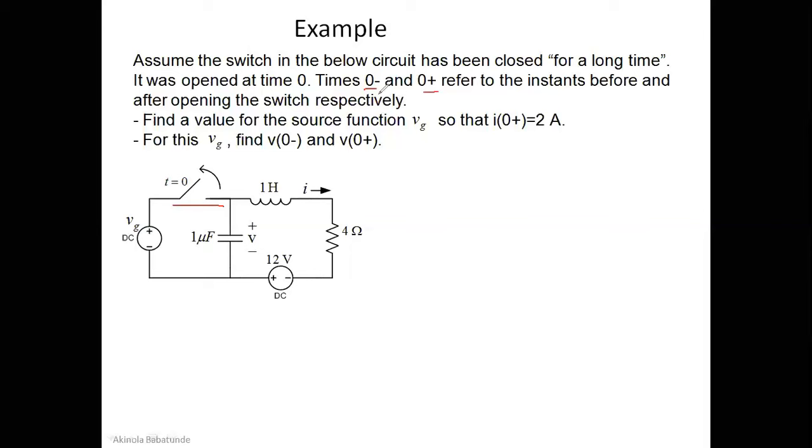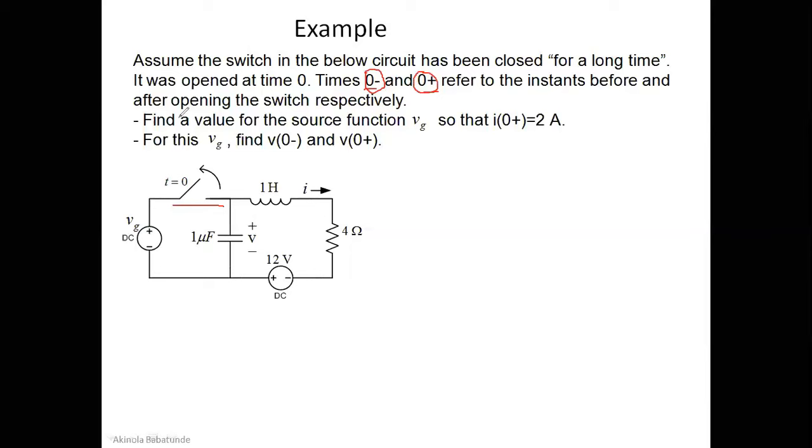So before opening the switch, we have 0 minus as time. After opening the switch, we have 0 plus. All right, so these are times that I use to represent what is happening after you have opened the switch or before you open the switch, or after you close the switch or before you close the switch. Okay, so let's have those.